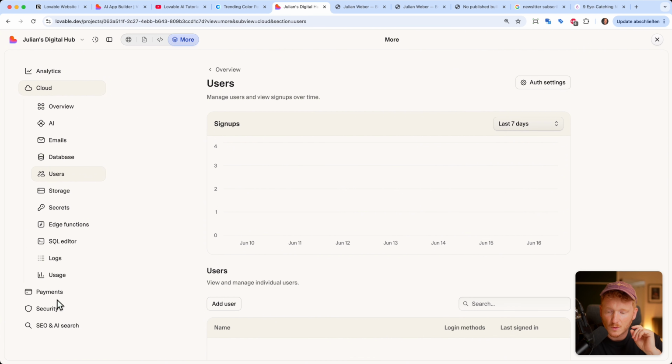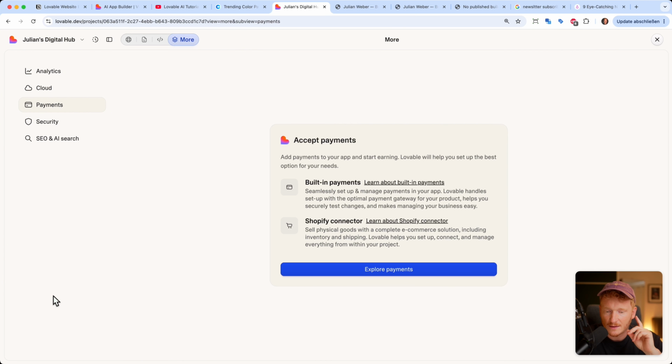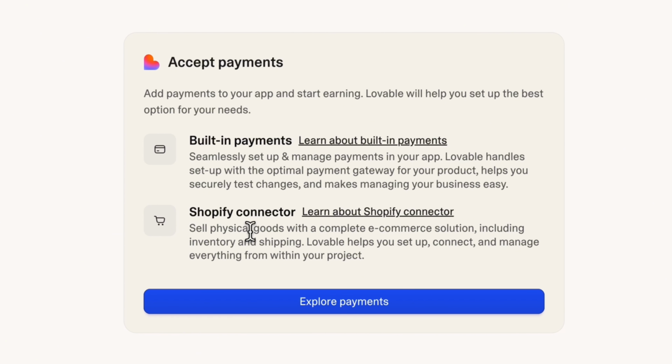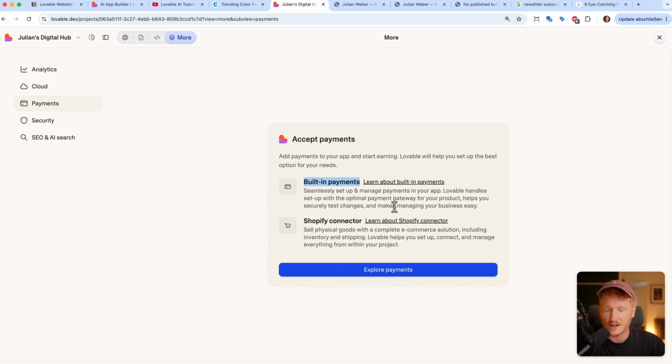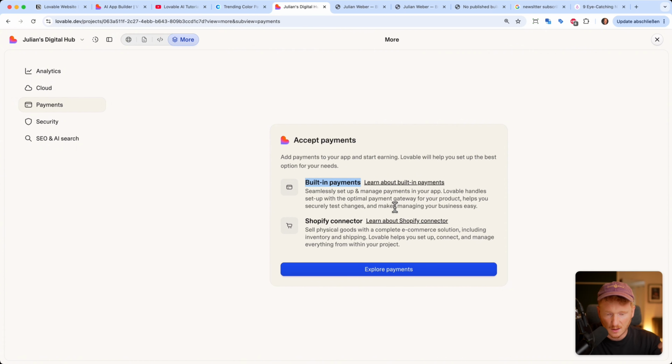But let's go a little bit more down here to payments, because I think this is more important and interesting, because you can accept payments. For example, you could connect Shopify, which is an e-commerce platform for selling physical goods. So if you want to sell something on your website, you can do it with Shopify, or you just leave Shopify and build it with Lovable. Then you have built-in payment systems from Lovable. Usually this goes via Stripe, and then people can pay by credit card, by PayPal, and you can again just speak to the AI and it will do the entire setup for you. So this is quite nice.